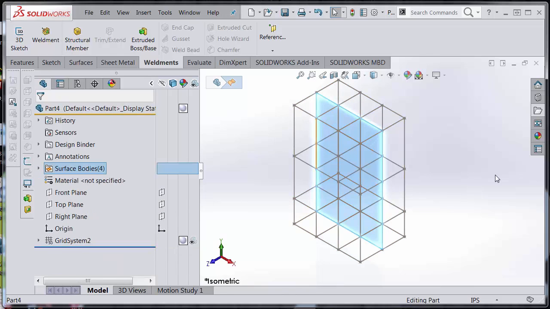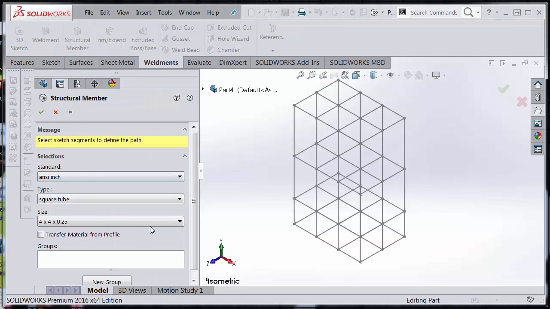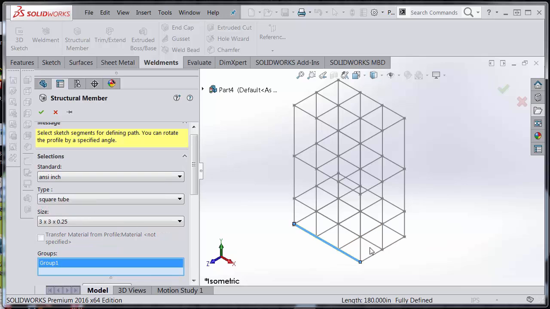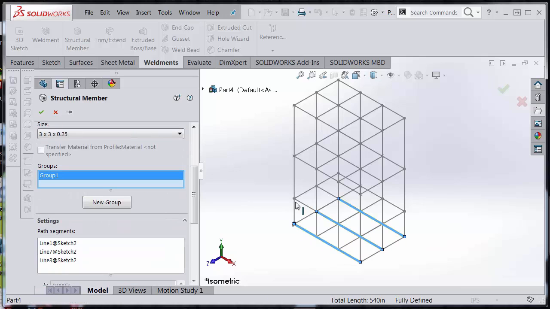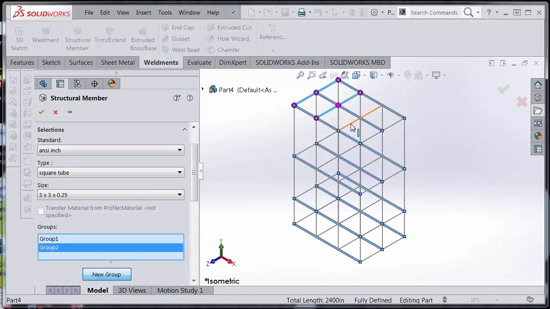So now let's build the shelf. Now that I have my grid defined, I'm going to start adding structural members to this. So I know that I want 3 by 3 by quarter square tube for my shelf members. So I'm going to begin by adding those members in. And I can add all the members normal to the X direction in one group just by selecting lines. Now I know that in the same 3x3, I'm going to have it normal to the Z direction. I'm going to create a new group for that. And I'm going to select my lines.